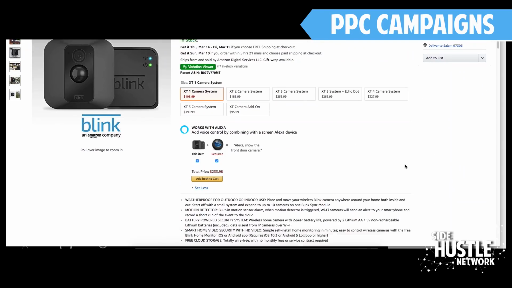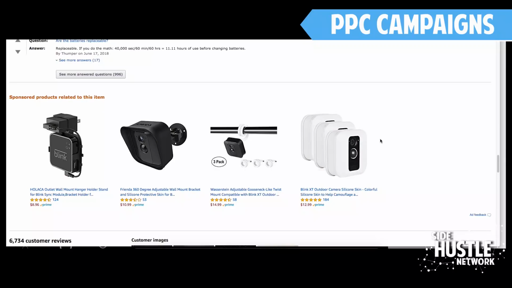And if you scroll down, you're going to get to another section of the listing, sponsored products related to this item. And here's another spot where these are all sponsored people who are running PPC campaigns. These are currently in the buy box and they're being rotated through these spots. Now, when you run PPC, you can't tell Amazon where you want to show up. They're going to rotate you through, whether it's through this bottom section here or back on that first page on the top 2 spots, wherever they best feel it's going to fit.